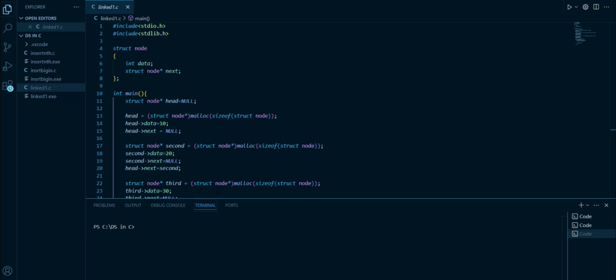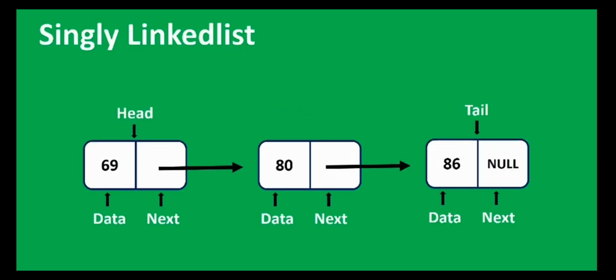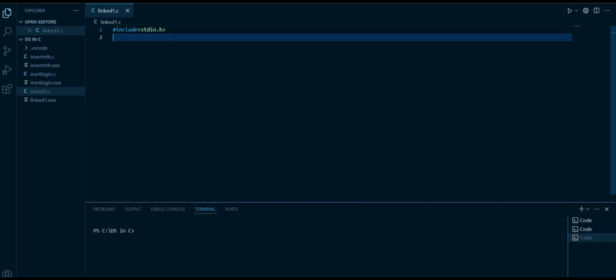So first you need to understand what a linked list is. It is like a Lego chain. Each list has nodes, and each node connects to the others. Each node stores two things: one is data, and the other is the memory address of the next node. Now you have a basic idea, let's start.